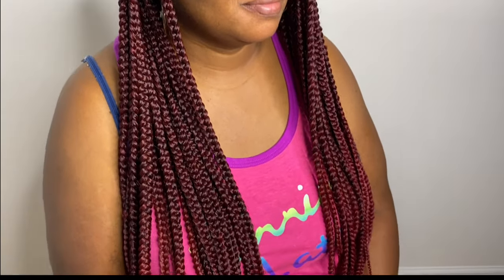Now I am completely finished. I went ahead and added some baby hair. This hairstyle roughly took me about 2 hours.